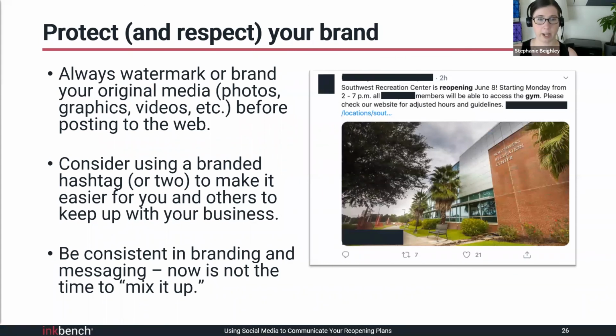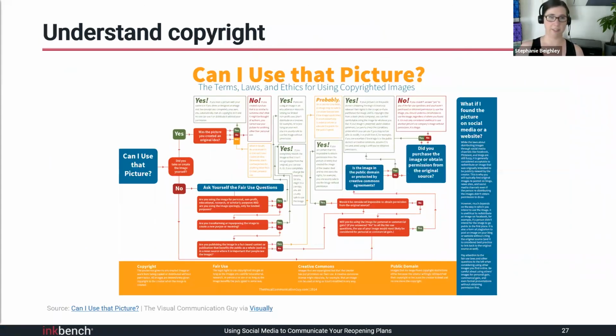Real quick, I want to, as an aside, because I have to do this, remind you to use your good judgment about whatever you're posting to social media. Google image search is not a resource for free images to use whenever you want them or you need something. Give credit, cite your sources when sharing anything on social media. Make sure you're not pretending or letting people infer that it's yours.